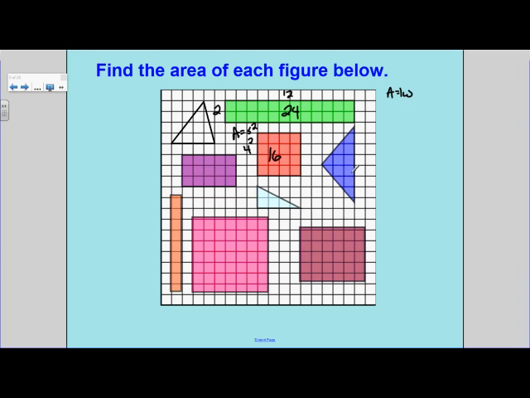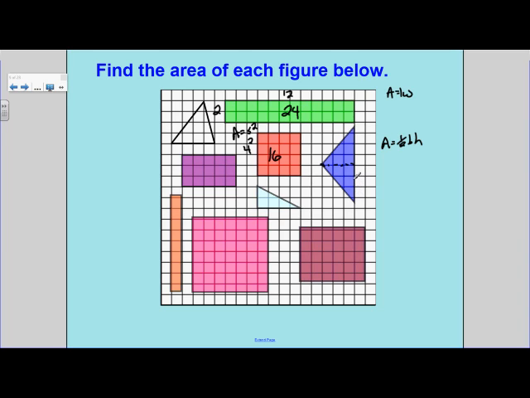Alright. And then I'll do this triangle. Triangle seems to be the one that gives people the most trouble. A triangle's area is 1/2 of the base times the height. Now the height is going to be how much this thing rises to the peak. I always think about the slant in triangles, and the peak is at the top of the slant. The bottom is this longest part, flat part, that's not slanting. That's the base, or the bottom.